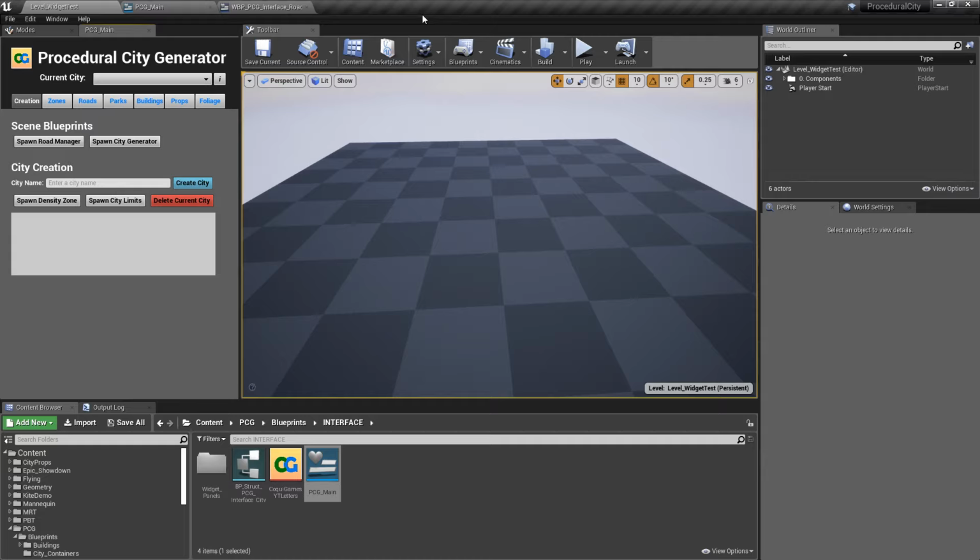So I am looking for community members that know how to model and are willing to help out by creating assets that could be included in the project when it eventually releases. I already have a few people that have volunteered that reached out, so thank you so much for you guys. If there's anybody else out there that knows how to 3D model, has the time, and would be willing to contribute, I would be extremely grateful. I would like to get this to you guys out there as soon as possible.